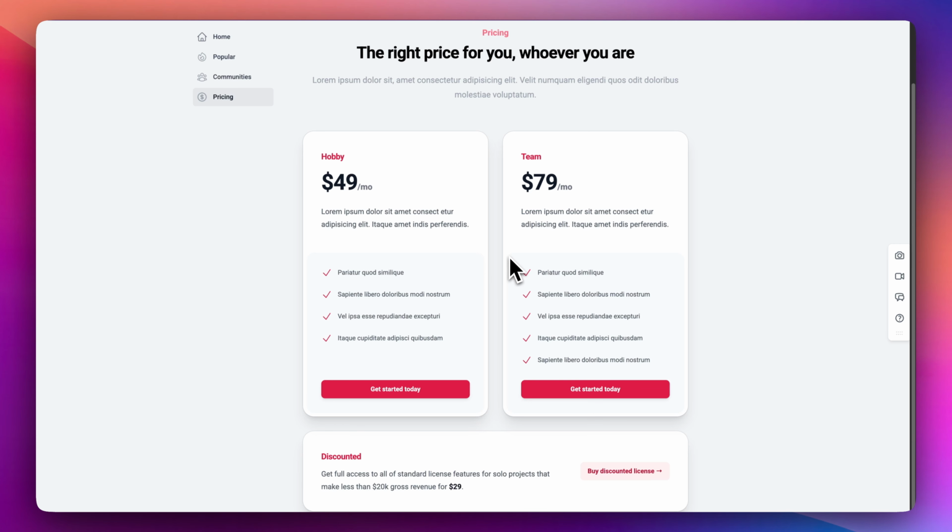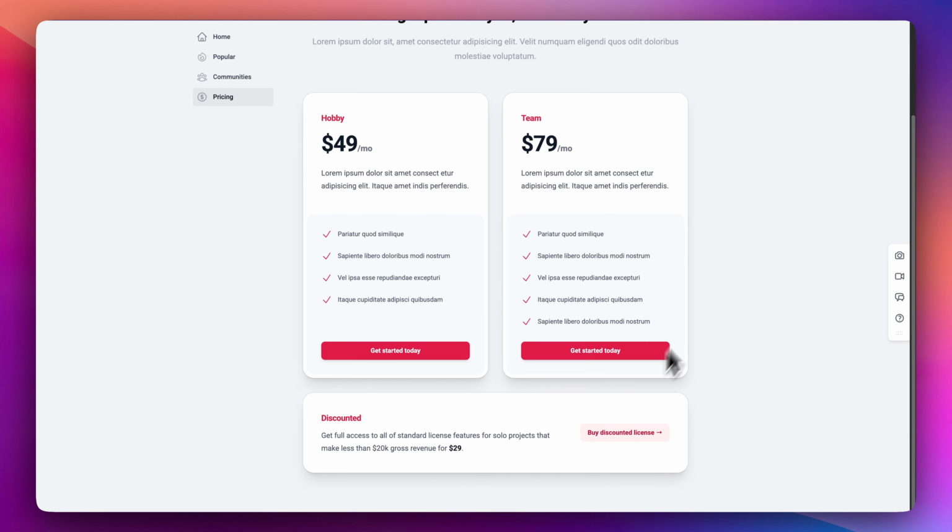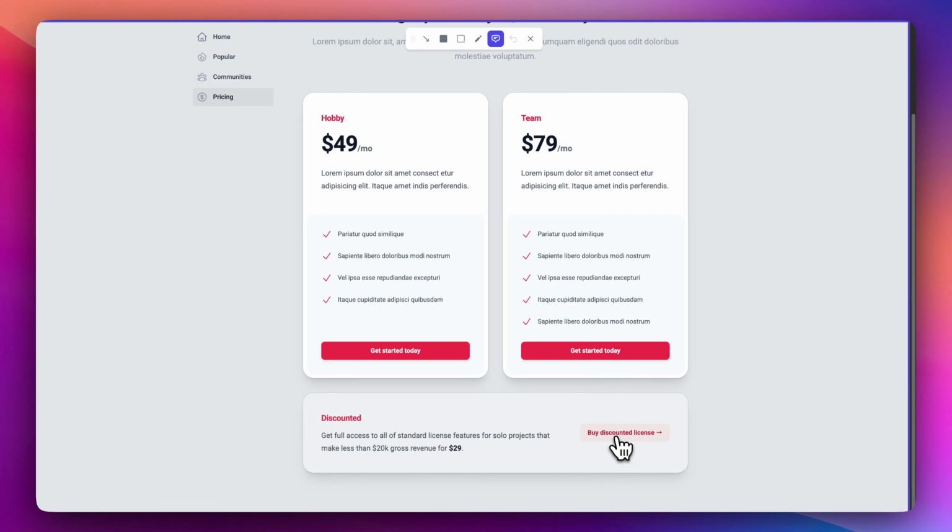So as an example here, let's say that this button is not working. What you can do is you hit the submit feedback using screenshot. Now I click on this button here and you can see that there's a little comment box coming up. So I'm saying button is not working, clicking the button and nothing happens. And I could even add some attachments. I could use some mentions, or I can add some tags if that is set up.